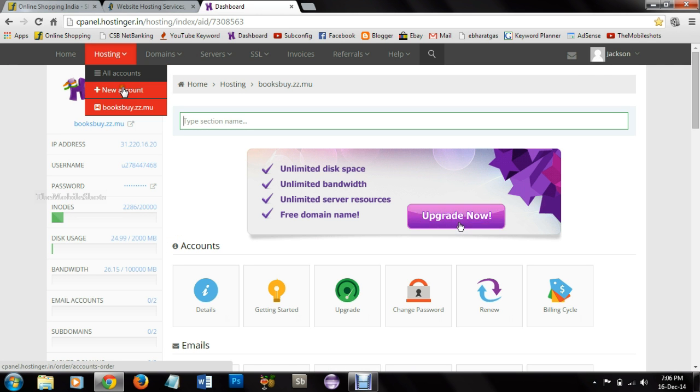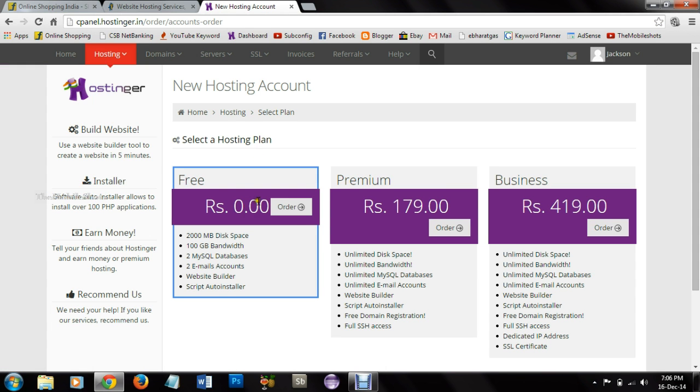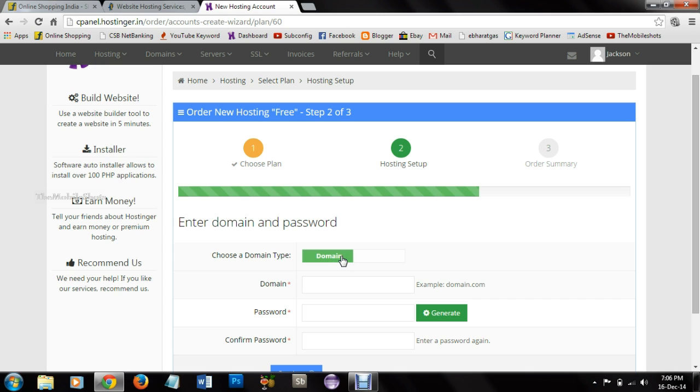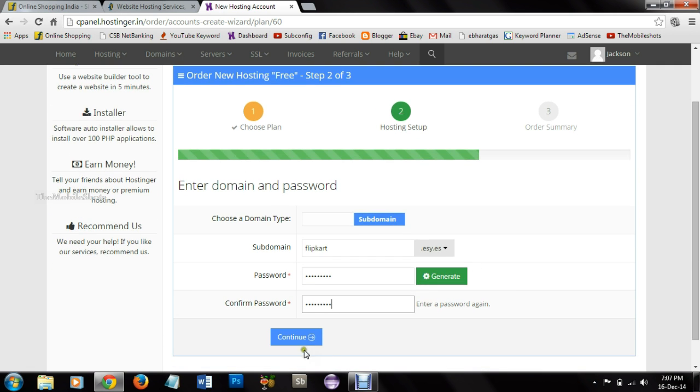Now I'm going to create a new hosting. Here you can see it is free and the premium business plans are also there. In free we will get a free space of 2 gigs. If you have a standard domain you can provide it here, or if you don't have one, you can go with the subdomain. Now I'm not having a domain name, so I'm using a subdomain which is free with hostinger.in. I need to provide a password. This is pretty simple. If you are just trying to see how it works, you can use hostinger.in. Afterwards, you can choose the premium plans to get web hosting and a domain name.